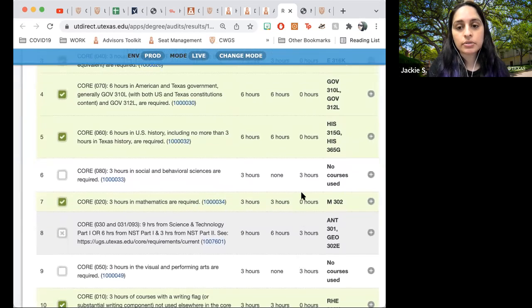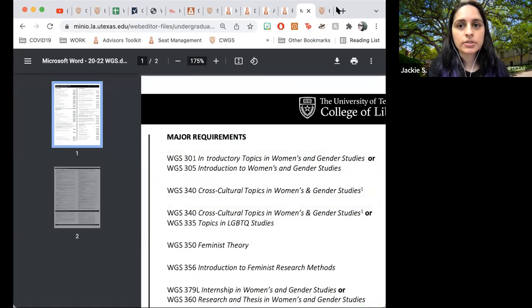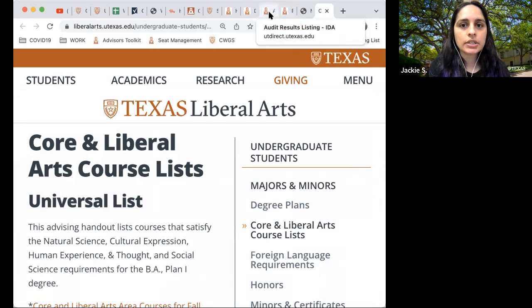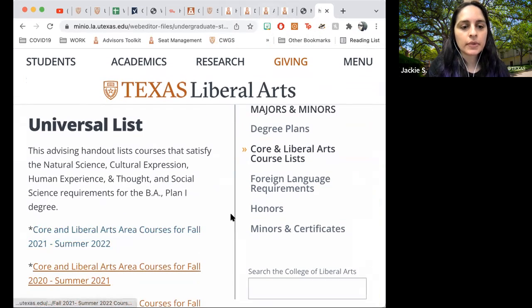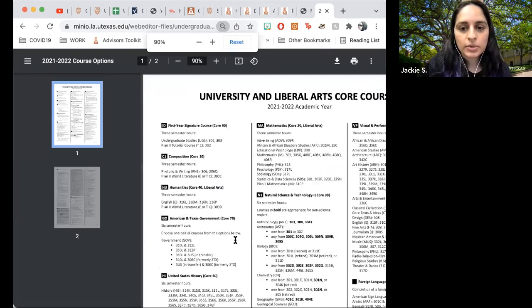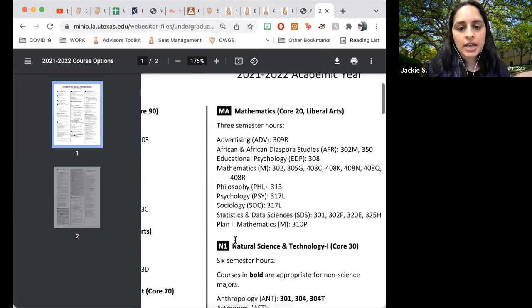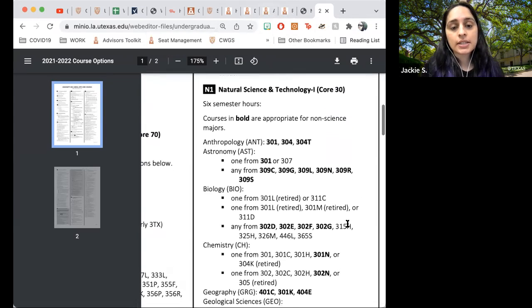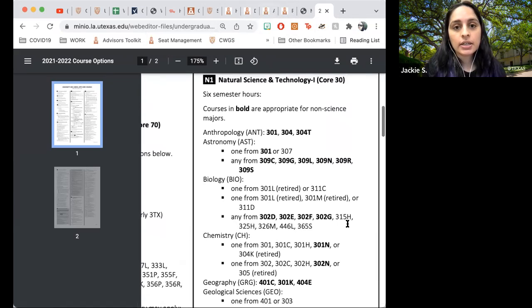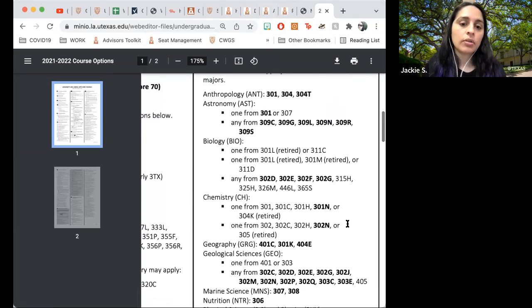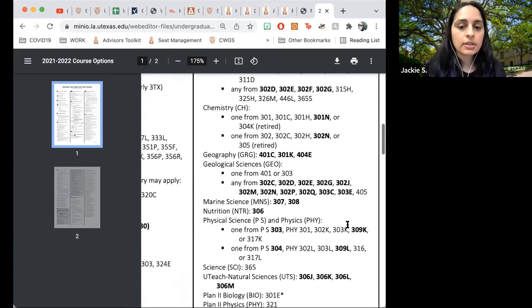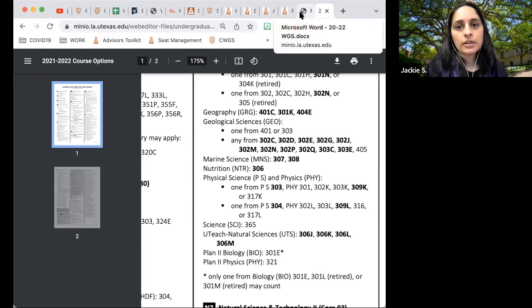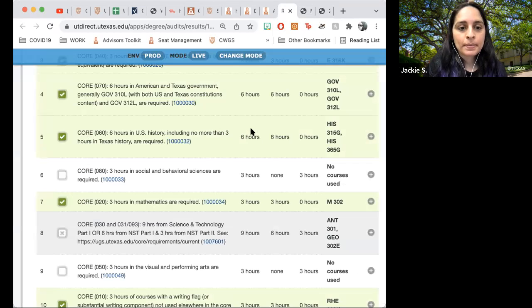I like to refer students to the cheat sheet because all the natural science options are on here. So where is that sheet? Let's look at this course list. I'm going to zoom in. So natural science and technology is listed in the middle of the page. So these are all the classes that the student could take to get credit in science and technology. So anything from these courses. And again, you can have that as your reference.